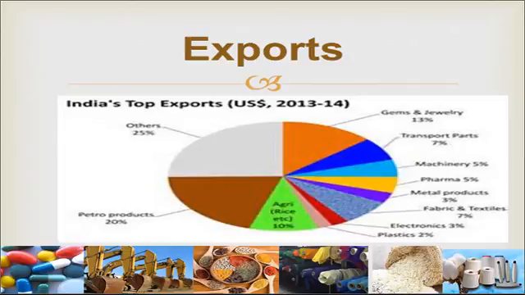Obviously, the largest exports are across the bottom here. We have some textiles, which are good. Fabric and textiles make up 7%. We have some grains, the rice, different stuff like that makes up a good percentage. Machinery made up 5%. Another one that I found to be pretty neat was the gems. There's actually no picture for that one, but gems and jewelry make up 13%, and pharmaceuticals make up 5%.